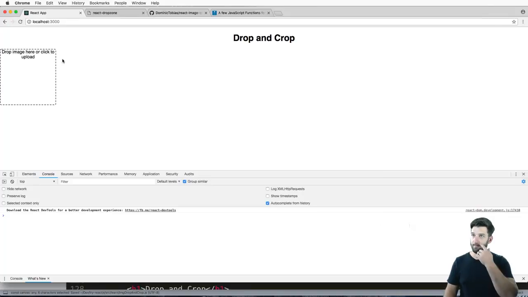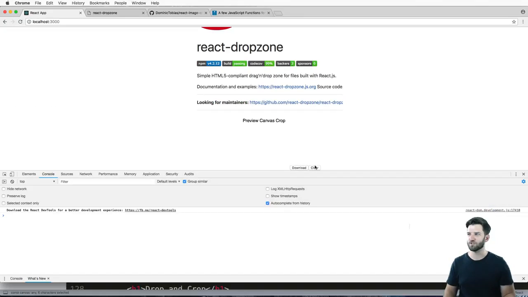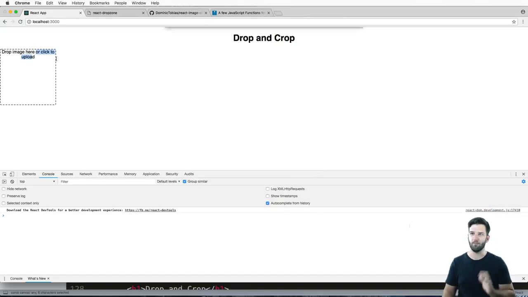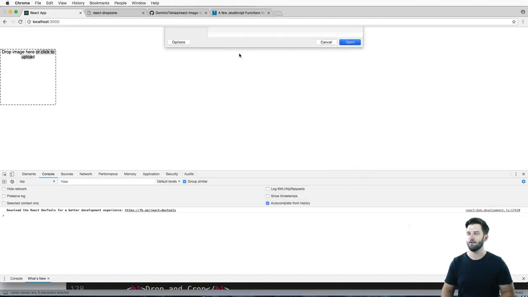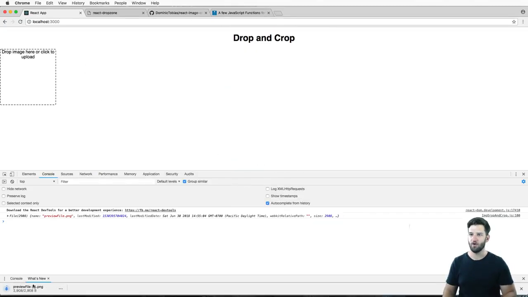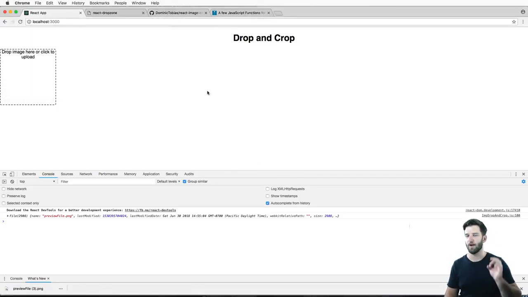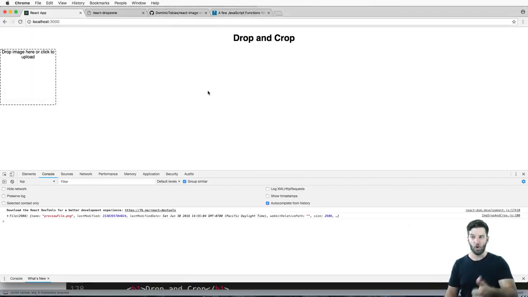Okay. So now let's go ahead and try it out. Just to clear everything out, I just click on clear, clears everything out, brings me back to that initial state. And if I download something, small part, I hit download, it also brings me back to that initial state, but yet that image is being cropped. Sweet. Hopefully you guys like this.